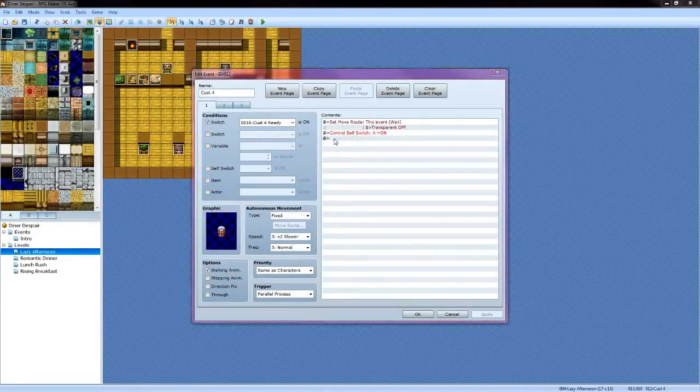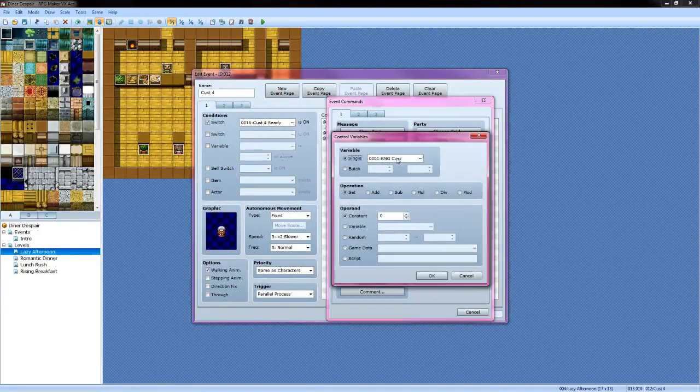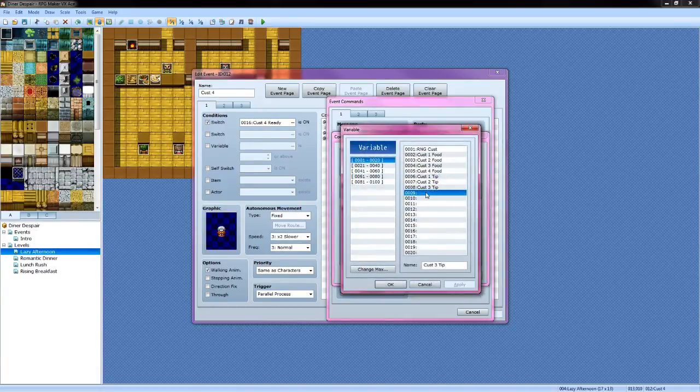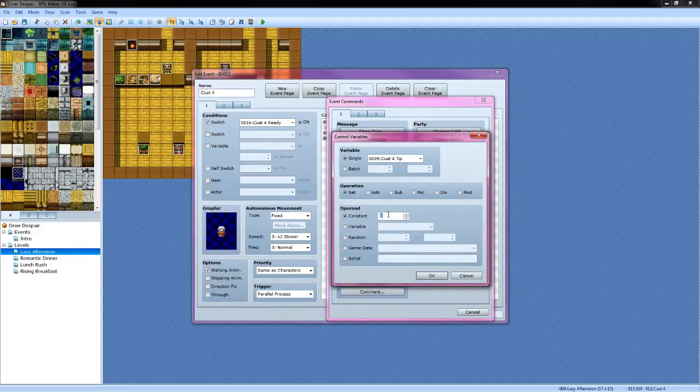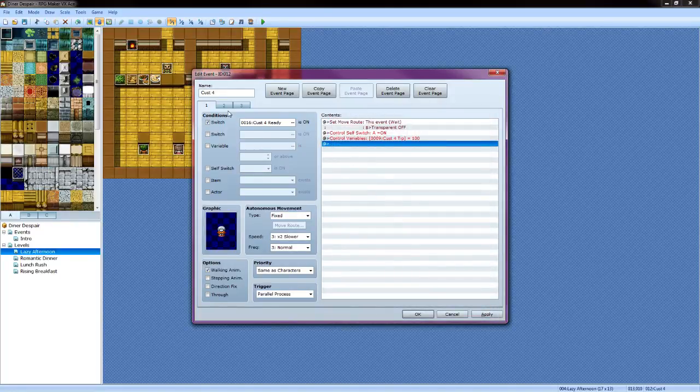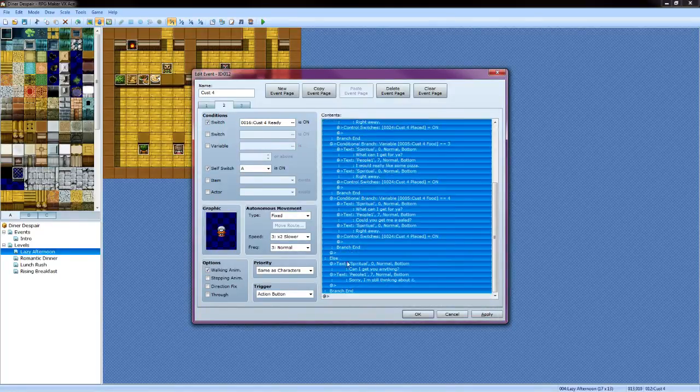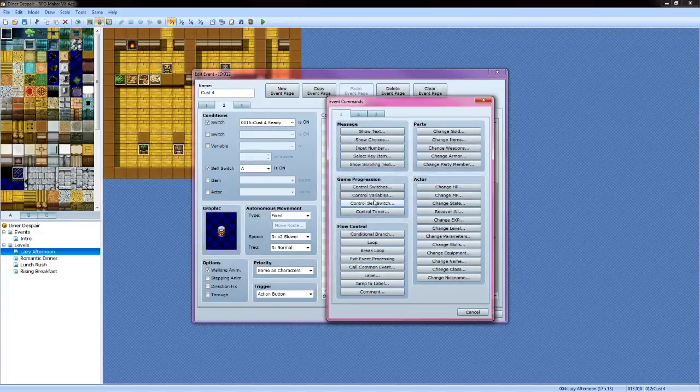Last one. We set the initial value. We set it to 100. We subtract it if they're not ready.